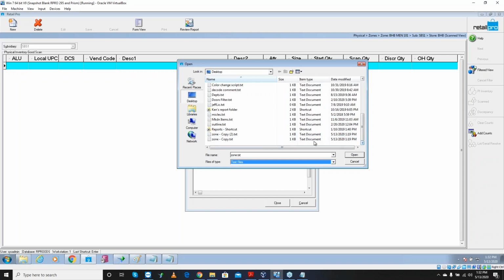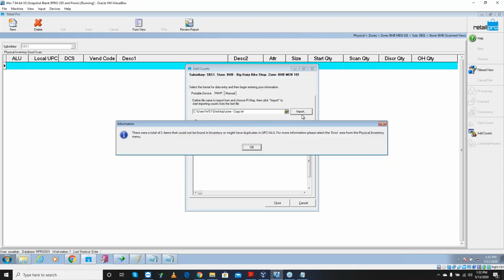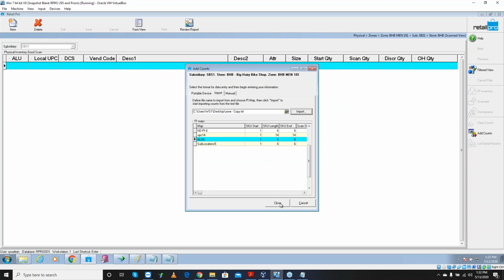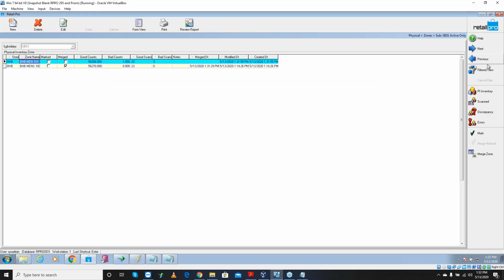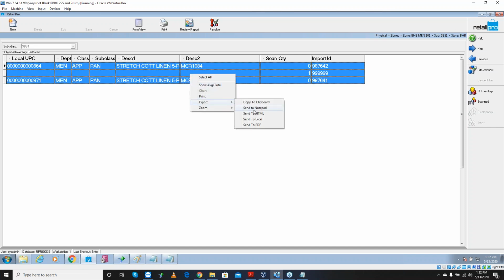Yeah, all right, copy. We'll just take copy. We'll do them in order, right? And we'll say import file. Of course, we get an error. We close that. We immediately go to errors. We look at the error. We maybe export this out, so select all, right click, export.